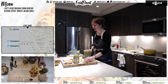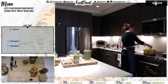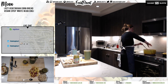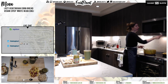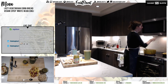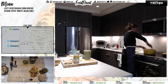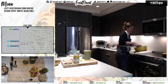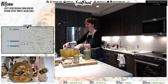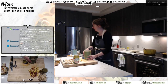And now we're going to add all our dry seasonings. So our oregano, black pepper, flour, and our cumin. And we're going to toast this and coat everything really well. Maybe turn that off now. So coat everything really well until the flour is no longer in the pan and completely absorbed by the veg. So you're going for that. Then we're going to add in the potatoes.